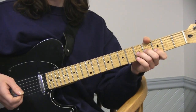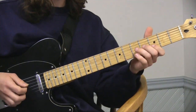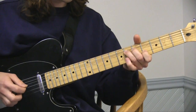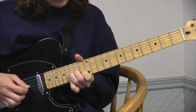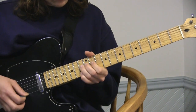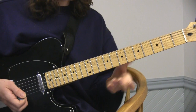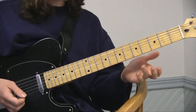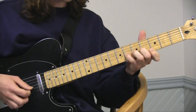There's a song by American Hi-Fi, Flavor of the Week. He uses it kind of right before the solo. He kind of winds up the neck, doing that scrunch technique. And you can do that on the E or the B string.